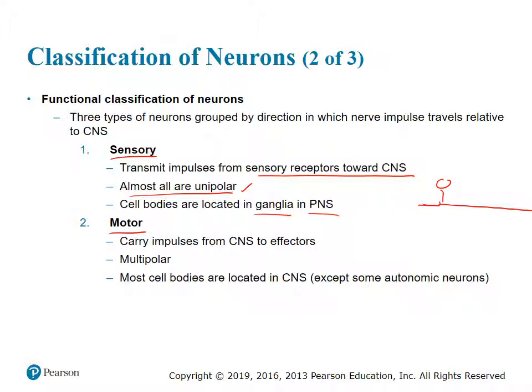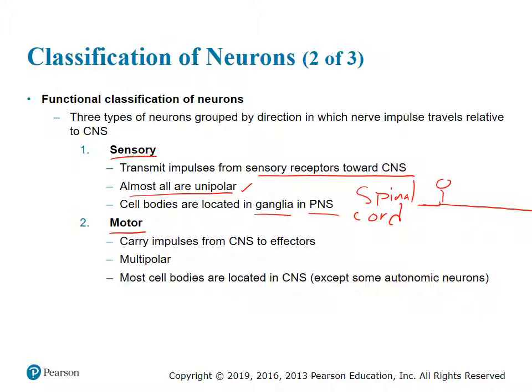Because if this was the spinal cord over here, they don't need to go that far to send the signal. But if this other side is the long side, it can travel all the way down, let's say, to the tip of the finger. And we're taking information from there and sending it all the way to the edge of the spinal cord. That's what you see there.